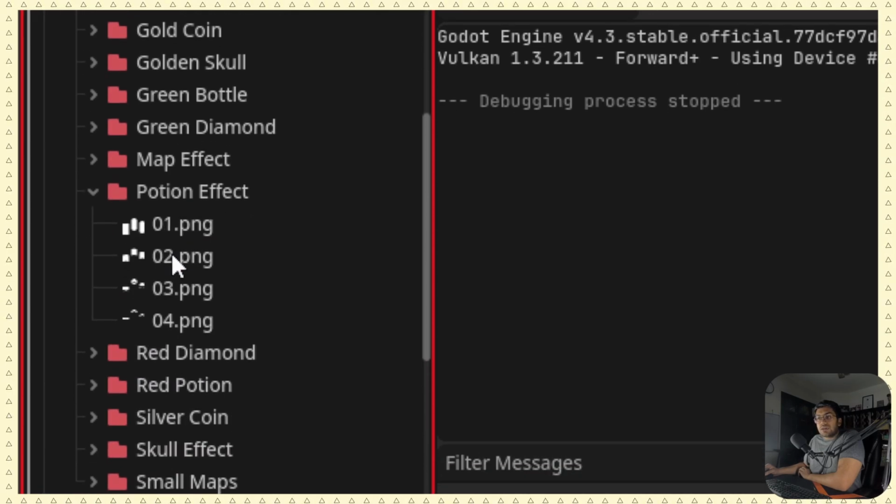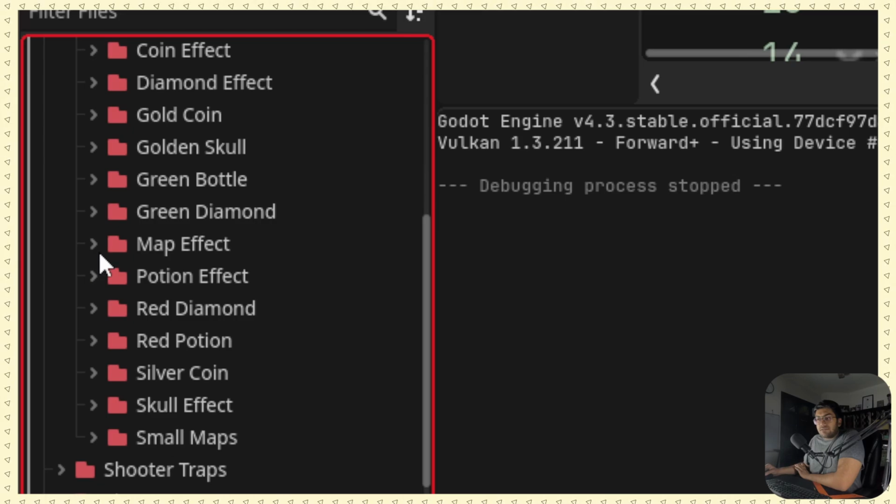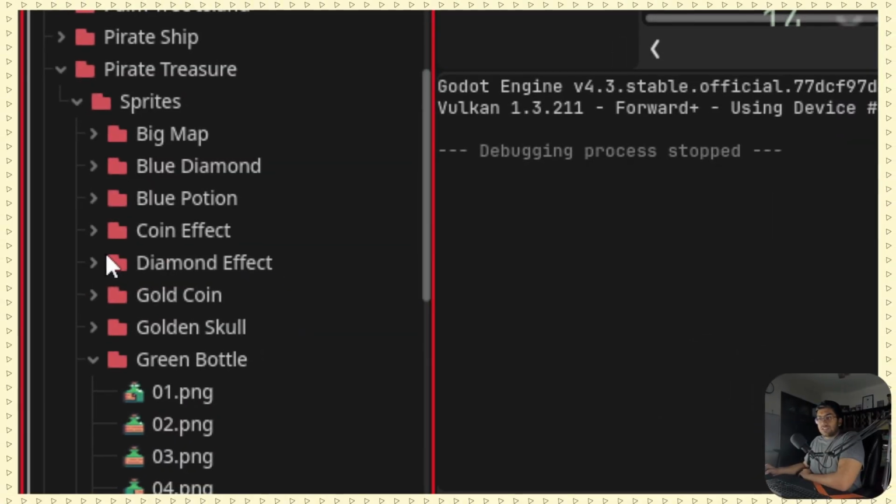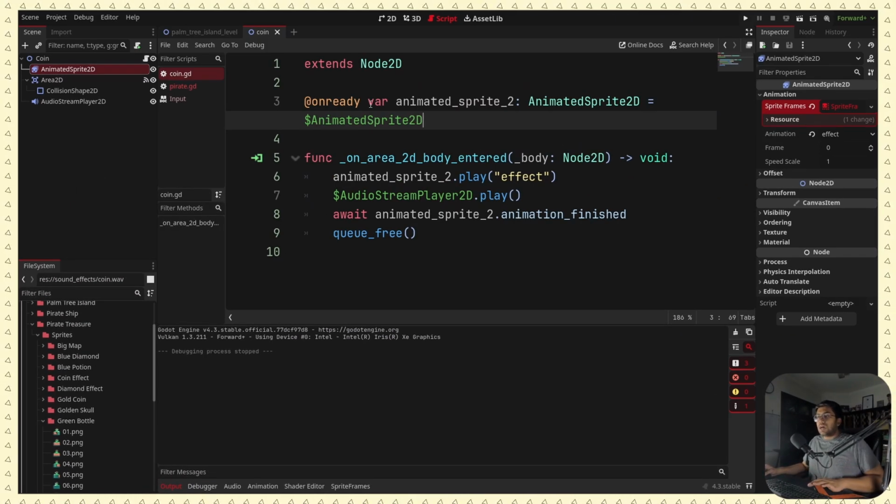Okay, so we have a different effect for the potion itself, and we have a map effect which we are not going to see in this video. We have green diamond. I know this is boring, but having a gist of what the asset pack is would actually help you to understand what I'm trying to do next. Because if you're trying to create each and everything from scratch, okay, so this was gold coin, you can do the same thing again for a silver coin, you can do the same thing for potions, you can do the same thing for crystals, for every type of crystal, for every type of potion, and that would actually be very problematic.